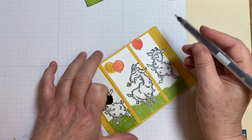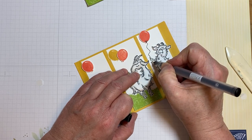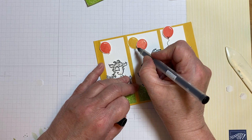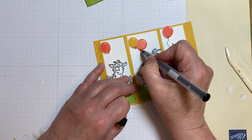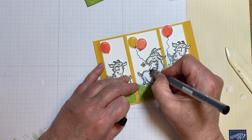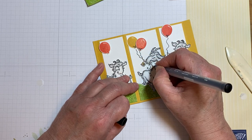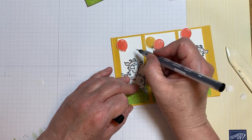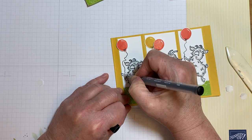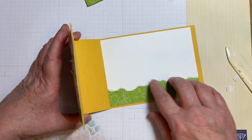So I'm just using the journal pen to do a little bow on there and then just do a little wibbly line because she's holding the string. I do the same on there, but she's holding hers in her mouth. Bring it out here. Out there. Again, on the balloon itself. So that's our front done. And now we just want to decorate inside here.